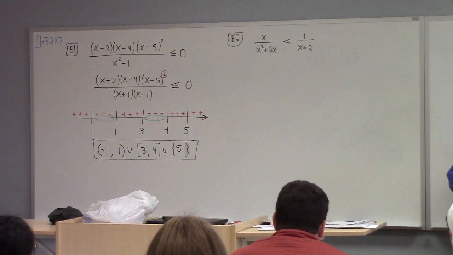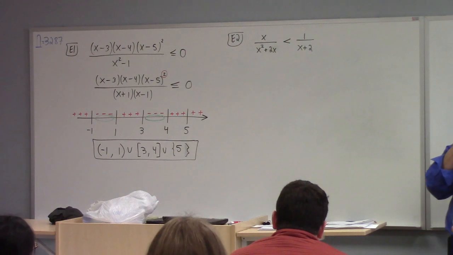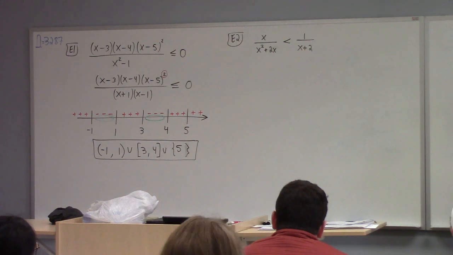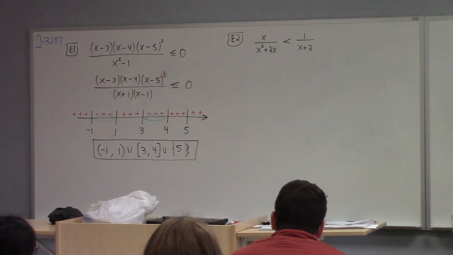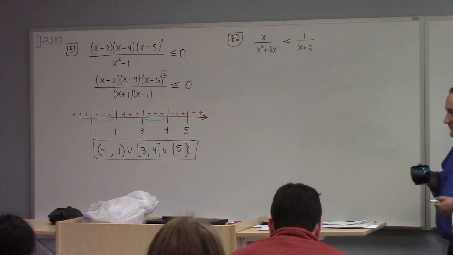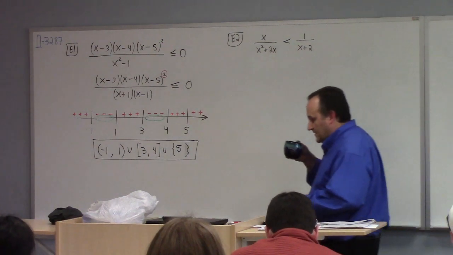That makes sense. Does it matter? Well, that's a loaded question. I think it matters. It matters because those are places where it can change from positive to negative. It matters because those are places that we're going to have vertical asymptotes in our graph when we start graphing these things.